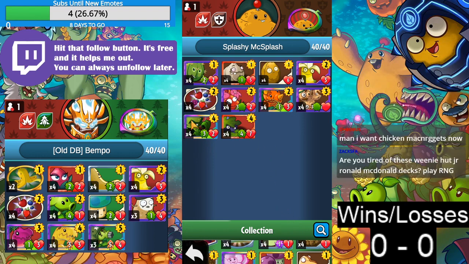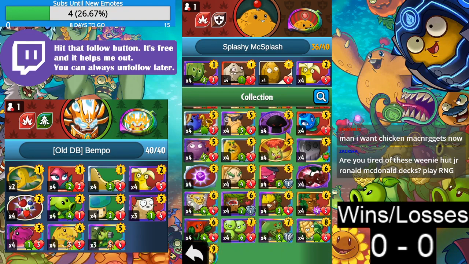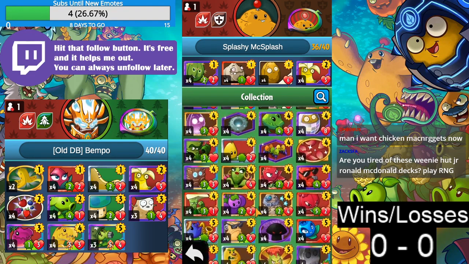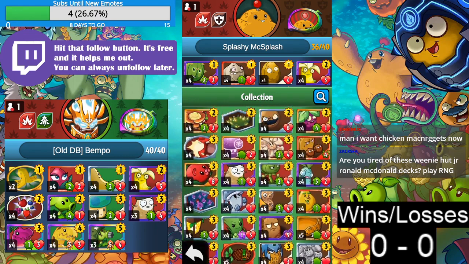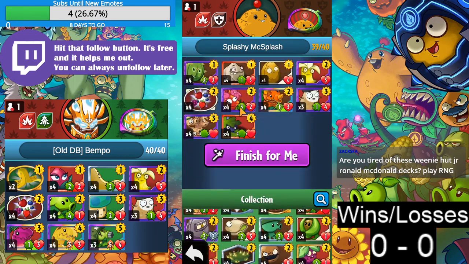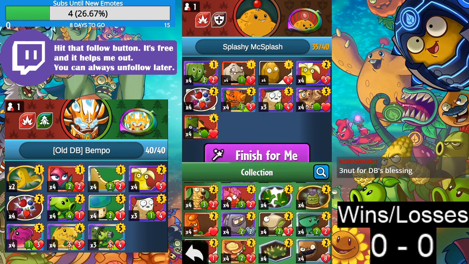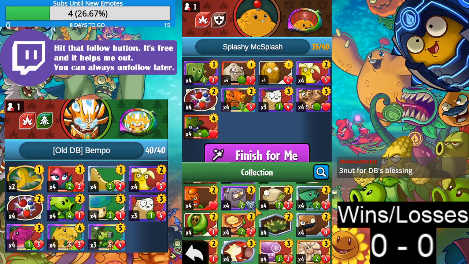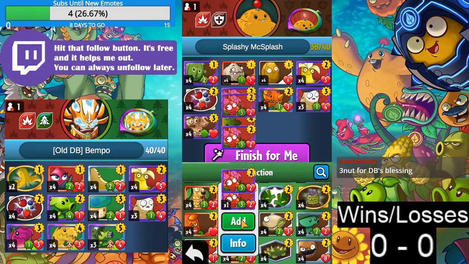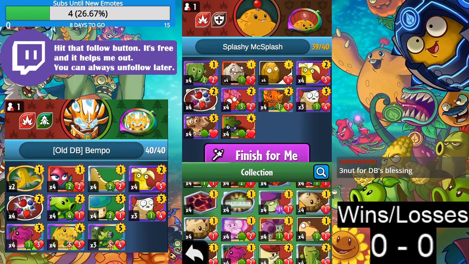We finished the deck. No, this is not a good idea. Are you tired of Weenie Beanie Jr.? What the heck are you talking about? Okay, let's do Imitator. Let's not keep these. I don't know why Fireweed's here, but yeah. Galactic Cactus for Splash Muck Splash. Okay, I'll do this, actually, for the splash value.